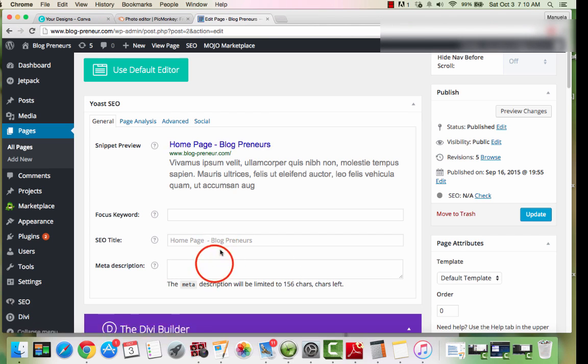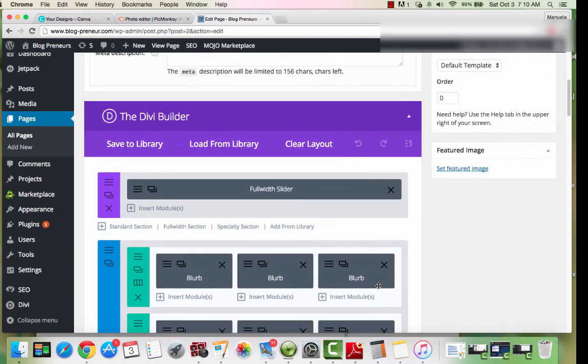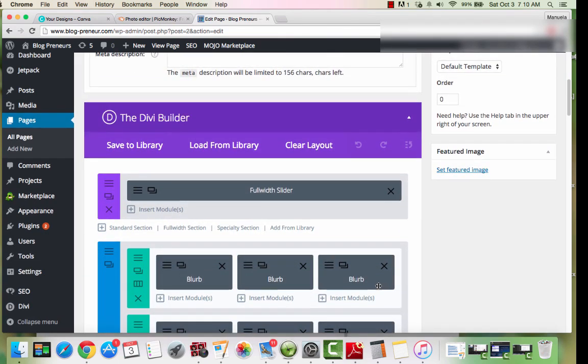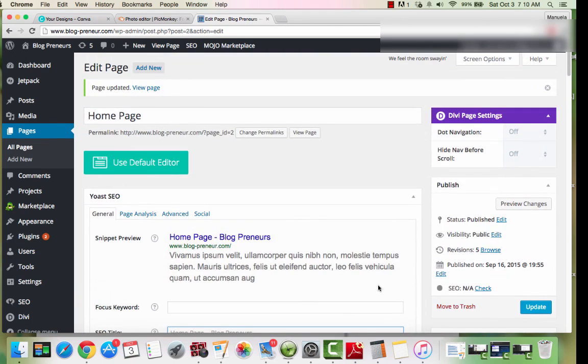And then go ahead and do your SEO and figure out your focus keywords and what SEO title you want to show up here. All of that stuff is going to help people be able to find your blog, and that's going to be important. So I showed you where to find that.